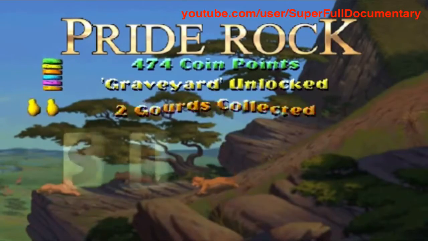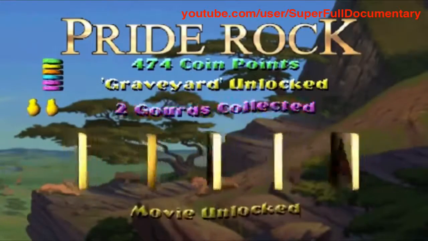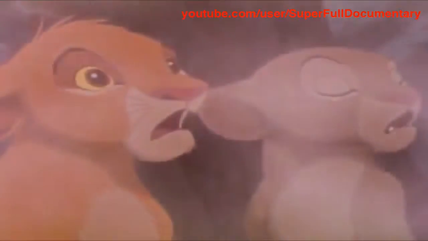474 coins. There you go. We got all of them. 2 gourds. Gourds? Yeah. They're actually in Tarzan as well. Movie unlocked, all of Simba. So yeah, we did a pretty good job. Like this, I'm not gonna go for the 100%. There's just no point. I mean, it's the same thing. You don't get anything extra really.